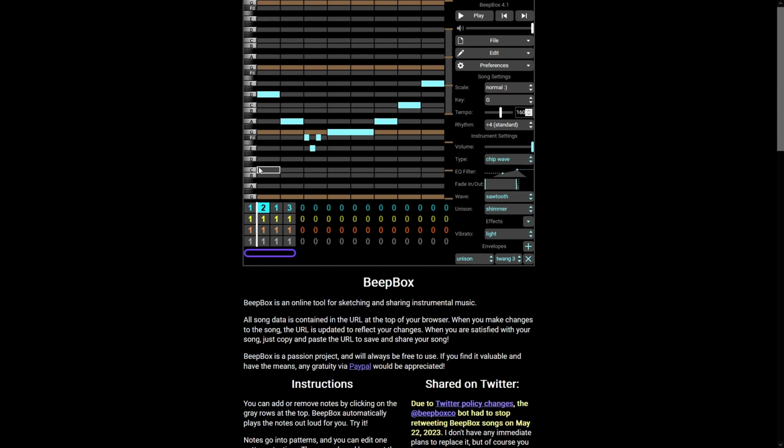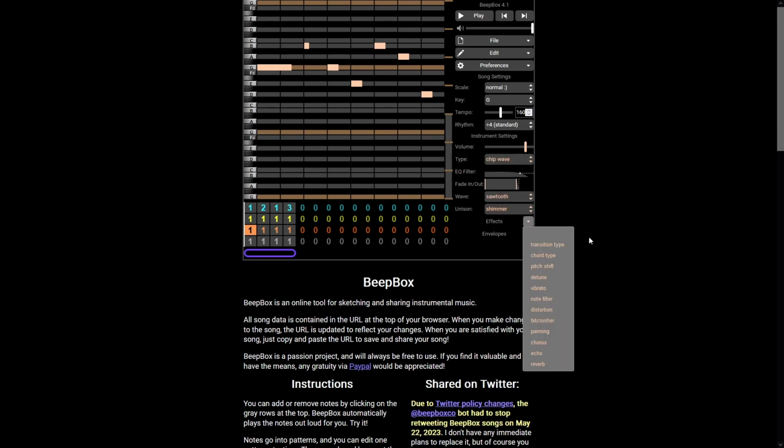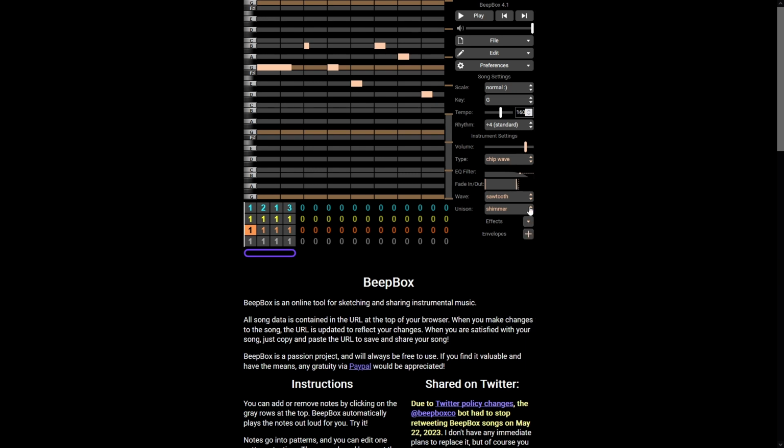Okay, I think I'm fairly happy with the direction this is going. One thing I'm concerned about is I can't hear this bass line anymore. It's a bit lost in there. So I think I'm going to try to customize this, and we'll look at maybe adding a unison to it to kind of bring it a little bit further out.